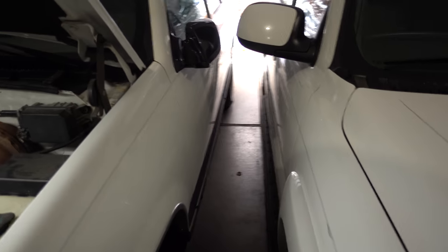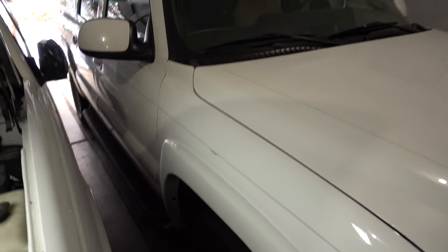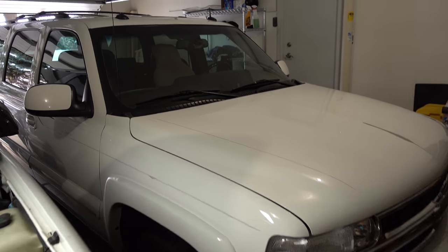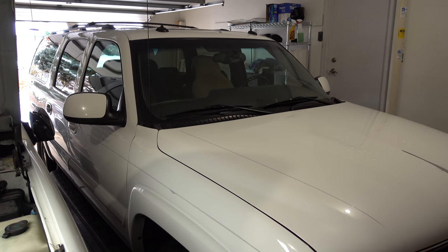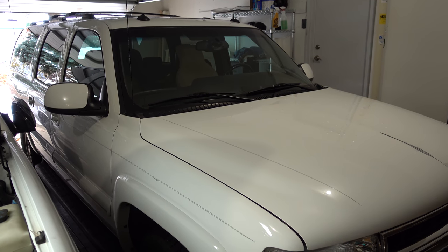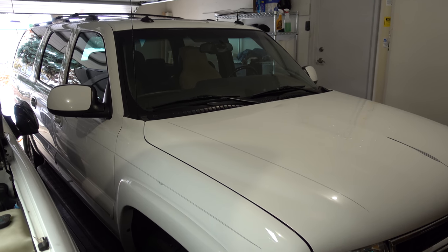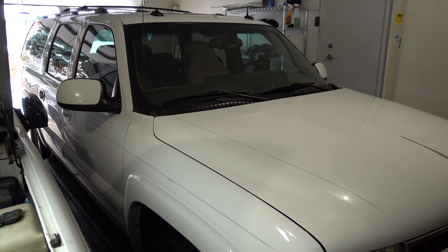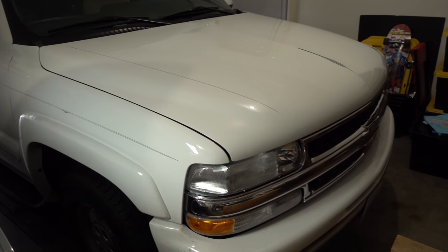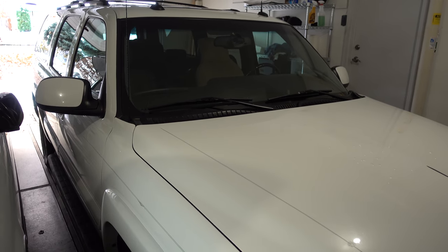I gotta get in the passenger side in order to start it because my wife parked our other rig. By the way, guys, have you seen this? I don't know if you've seen this yet, but this is our other Suburban. Just bought it, a 2003 Chevrolet Suburban. Bought it from the original owner, always garaged, 67,000 miles on it. It's 4x4, looks great. Original window sticker, beautiful leather interior, such an awesome car.